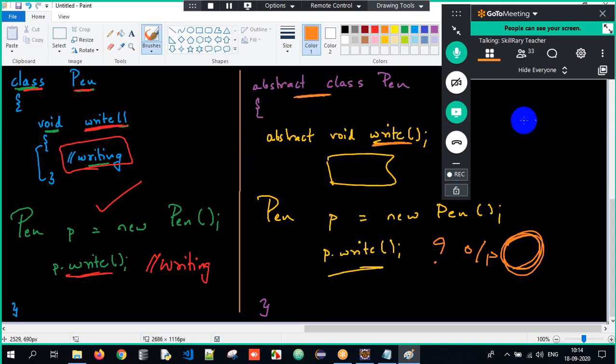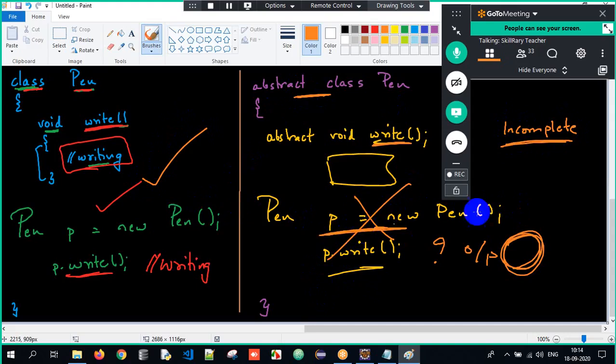So that's the reason here. An abstract class is an incomplete class. It is not completely implemented. So therefore, this object creation is not possible. Instantiation is possible only for a concrete class. Instantiation of an abstract class is not possible. We cannot instantiate an abstract class, meaning we cannot create an object of an abstract class here. Got the clarity here? Understood.